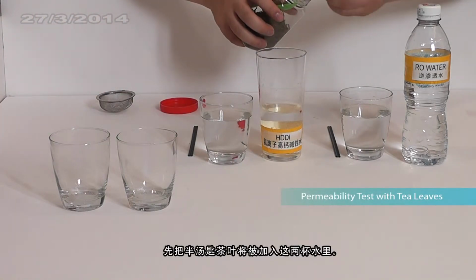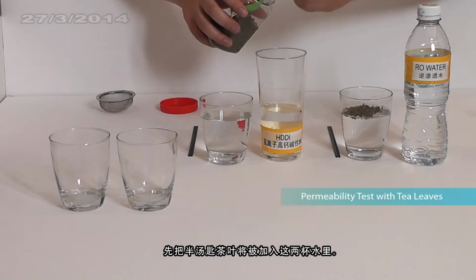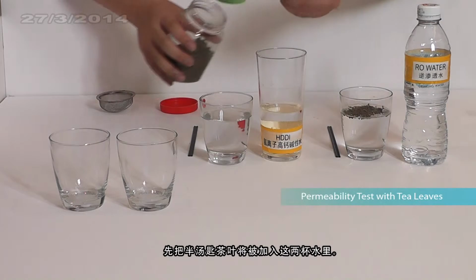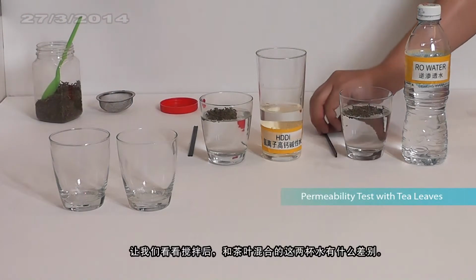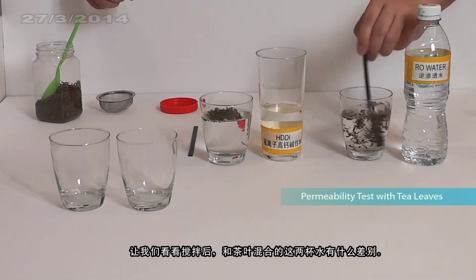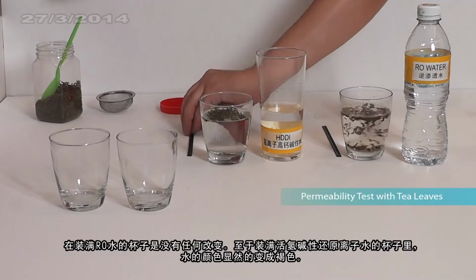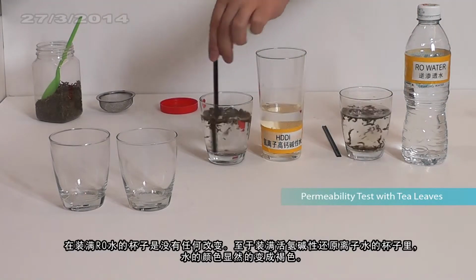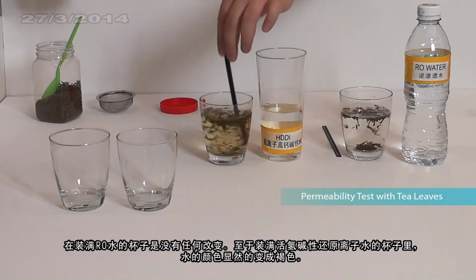Not too much, just a half tablespoon will do, like so. And also a half tablespoon here, like so. Now we give it a good stir over at the RO water side. Not much happening, as you can see. And to be fair, we stir it over here as well for the active hydrogen alkaline water. And you can see the color difference almost immediately.